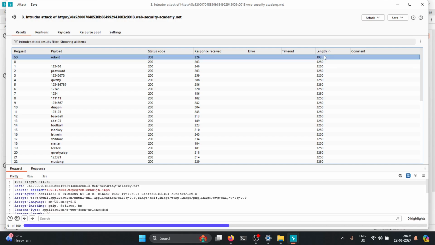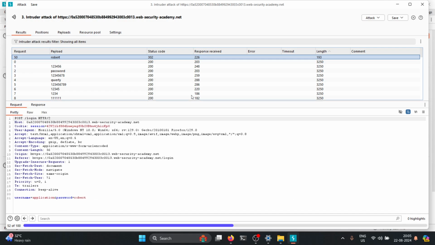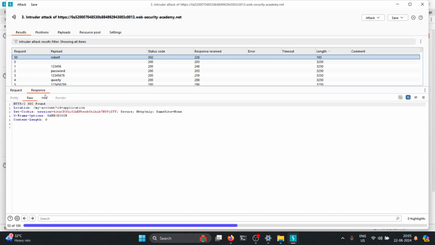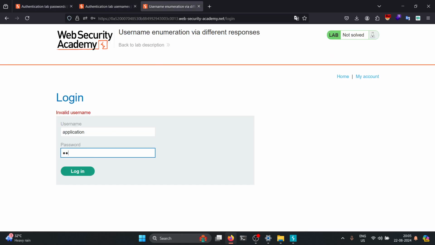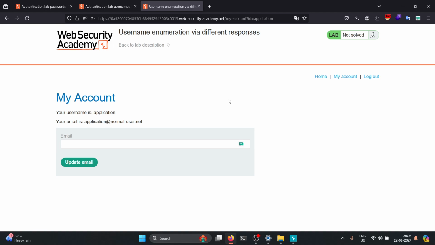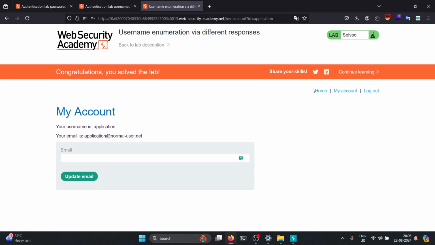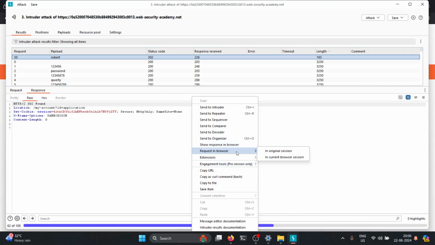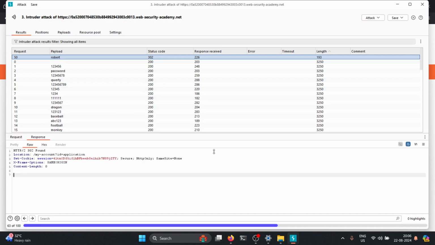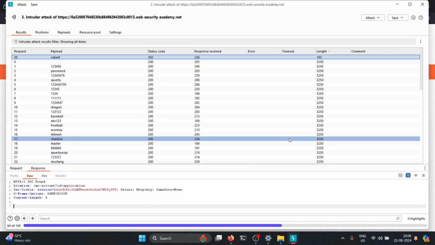Oh yeah, we got a different length here, so Robert is our username. Okay, yeah, 302. Nice. This can be reported. All right, we can also go with the verb, but yeah, here we go. So that's it. That's how we solve it. And you can also go from the verb: if you go here and just show the response in browser, you can also do that, and that's it. That's how you do all this brute force attacking.